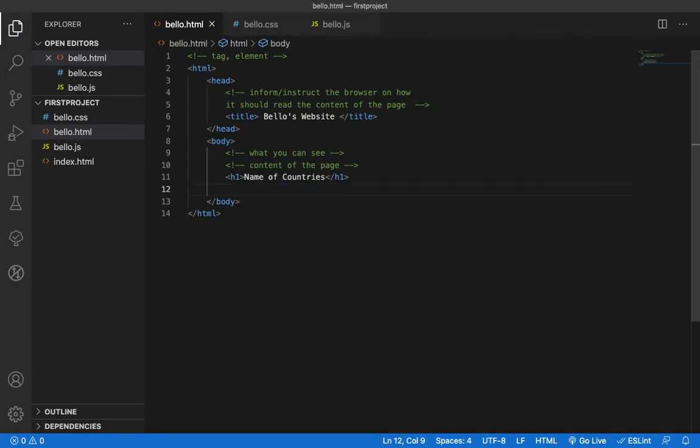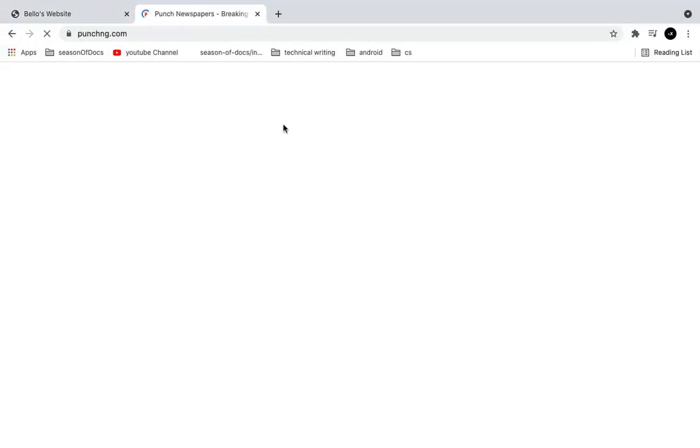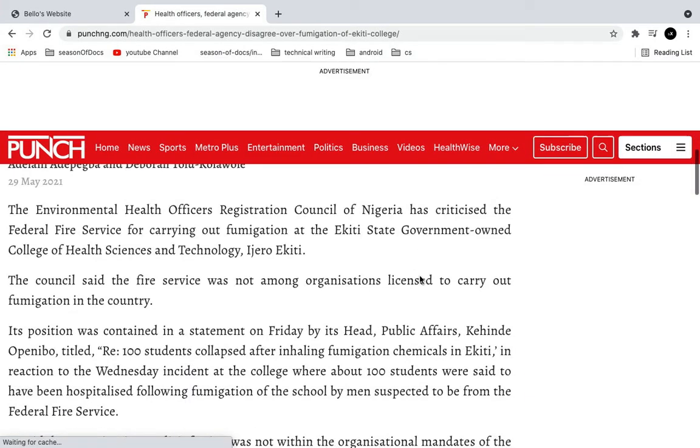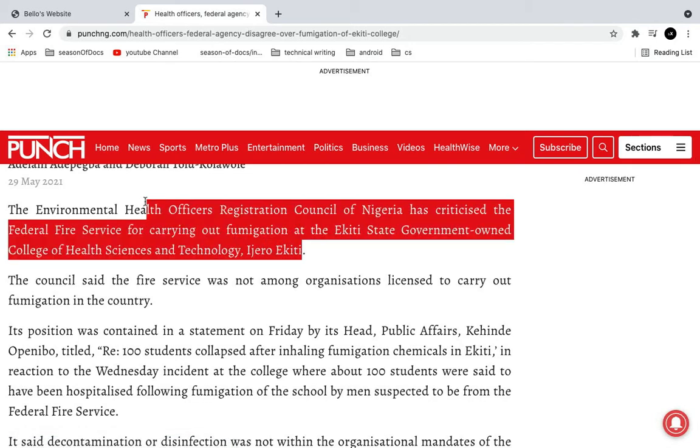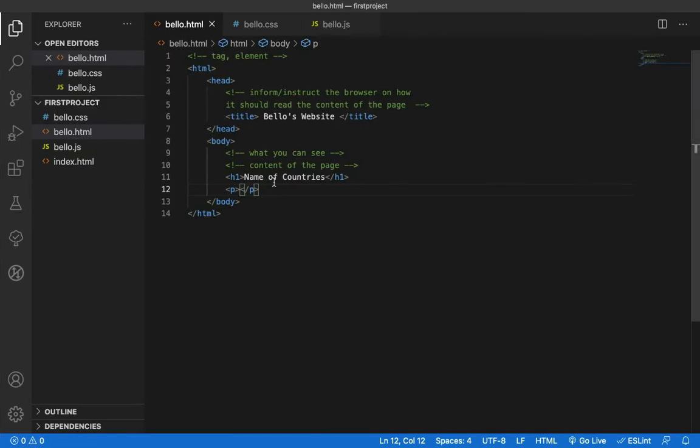H1 tag, right? Apart from the H1 tag, we have another tag. We have plenty tags, as I've said. We have a paragraph tag. Paragraph is for what? If you have plenty text that you want to copy. Like that place that we just went to now, Punch, that we saw plenty text, right? Let's copy this section. How do you represent this whole text? You cannot put it inside H1 now. It will be too bold. So here we can put it inside a paragraph.